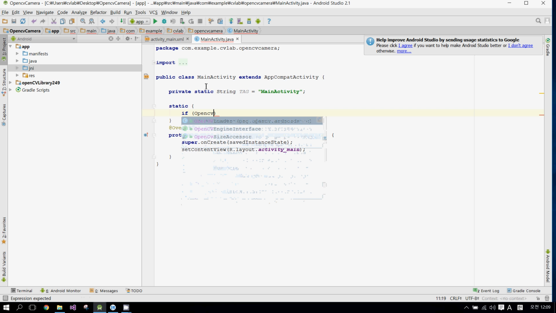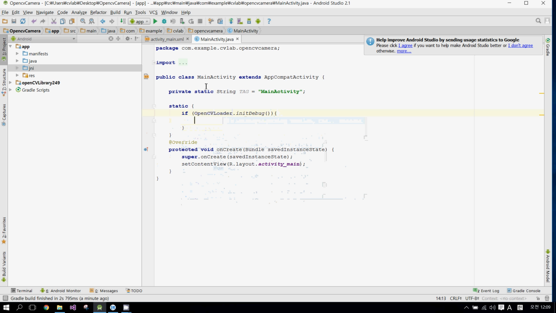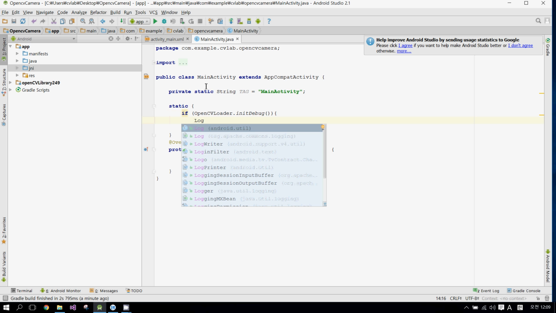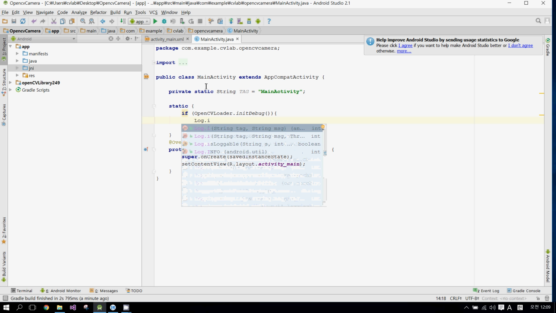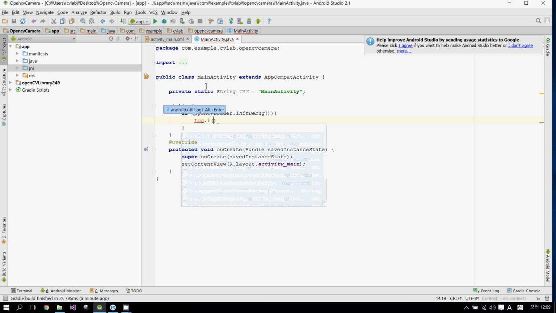If OpenCV loader init debug is okay, we'll show the log message with the tag, OpenCV loaded successfully.